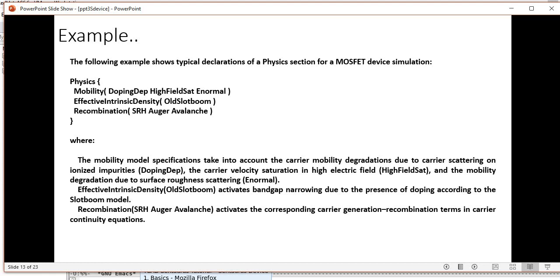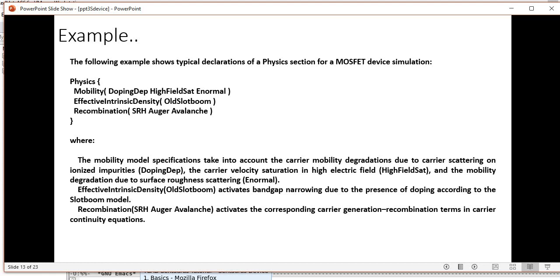The next is effective intrinsic density. Now we have to calculate what kind of effect the effective intrinsic density has. It activates the band gap narrowing, because we know that whenever we apply some kind of voltage to the device, it will bend the band gap of the particular structure, which is due to the presence of doping, and it is a doping dependent model.